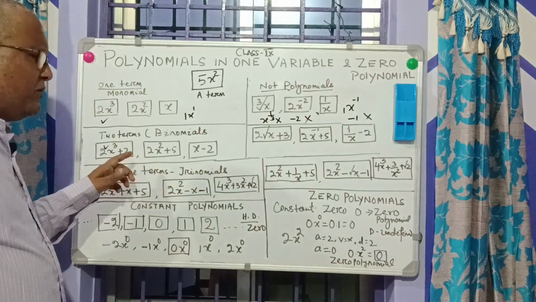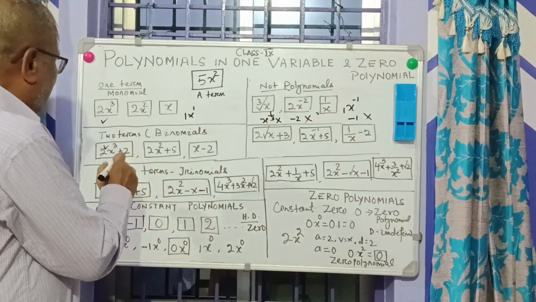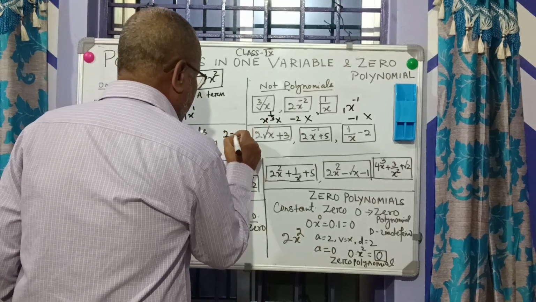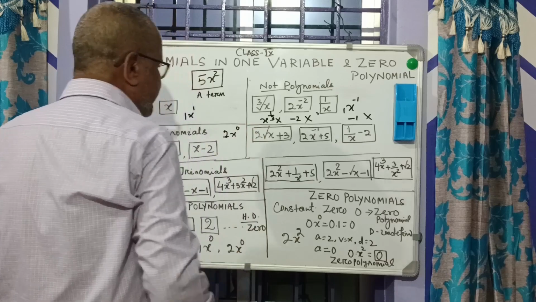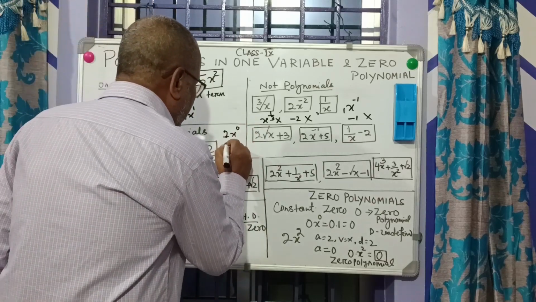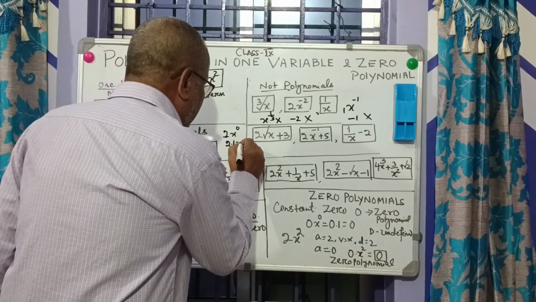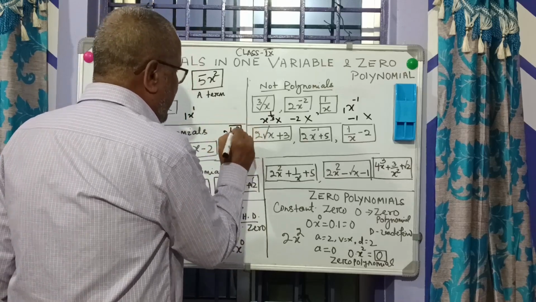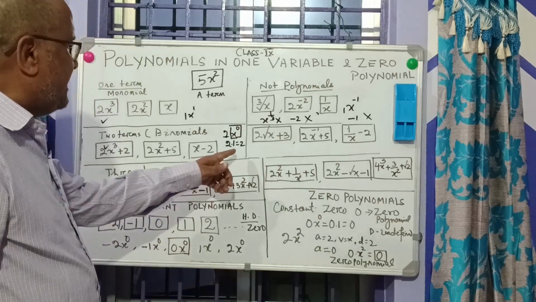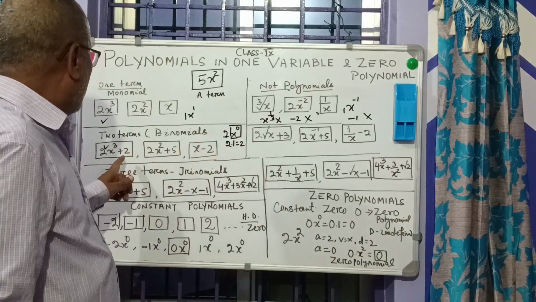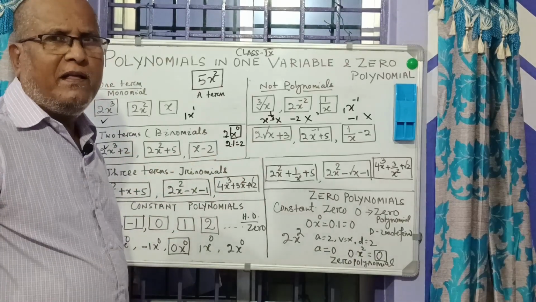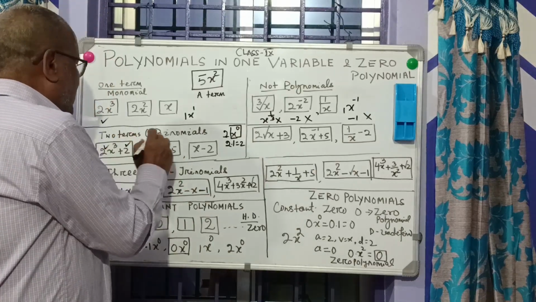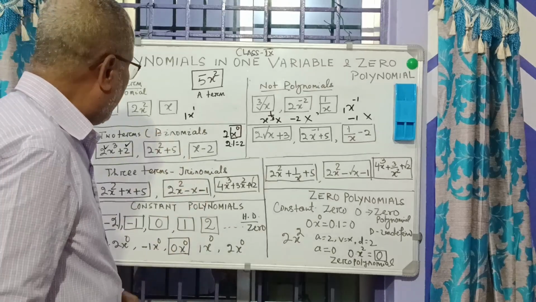So can we say it is a polynomial? Let us check. So 2, variable is x and degree 0. Now that is 1 times 2. So remember, x power 0, x exponent 0 is 1. So 2 is 1 times 2. So 2 is a constant polynomial. So the two terms satisfy the conditions of a polynomial.